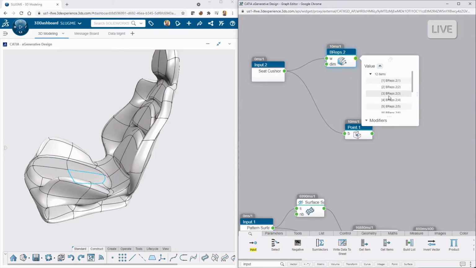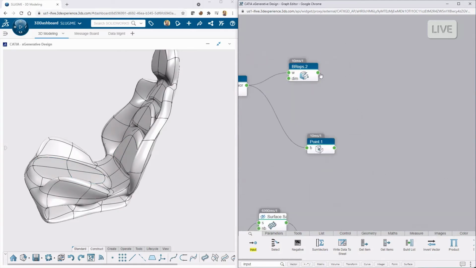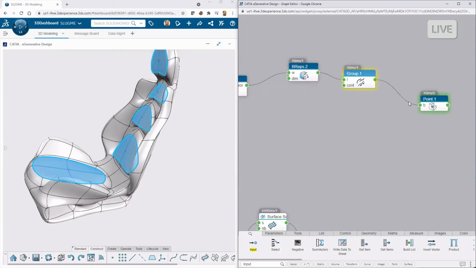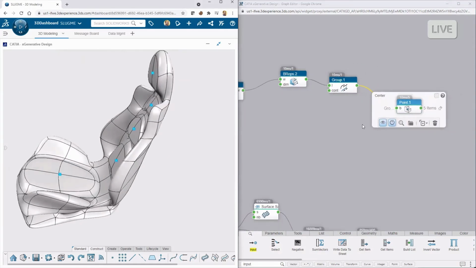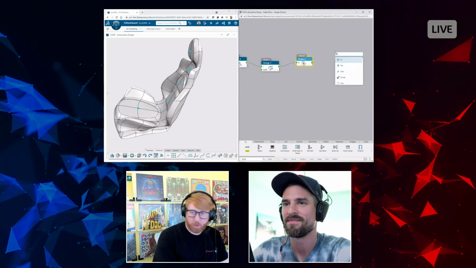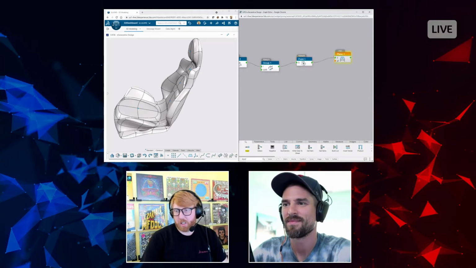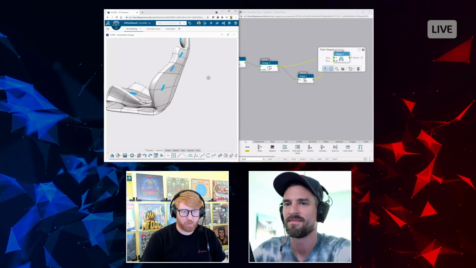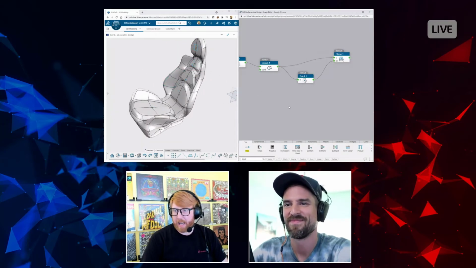Well, really what I want is 5 cushions, right? So I can— Is there a cushion node? I could then do group by continuity, and now it recognizes that they're tangent, and now I get 5 sets, right? So now I can just take that node and apply it here, and now I get 5 points. So cool. Then you can just reconnect it and everything updates. Yeah. And then all I need to do is do plane tangent, and I'm going to do that point on this surface. And now I get a bunch of planes that are tangent to the surface at that point. Right. And now, that's cool.